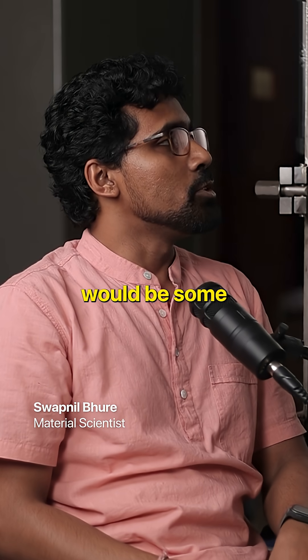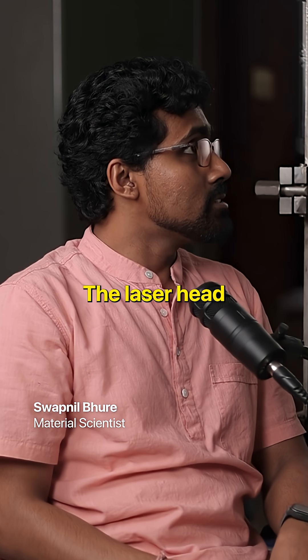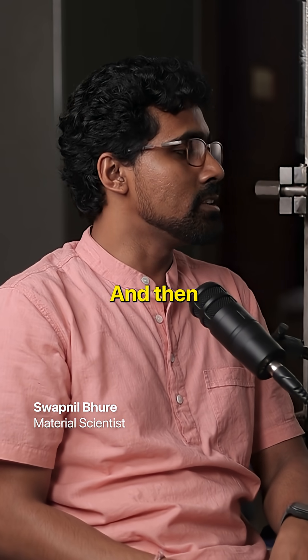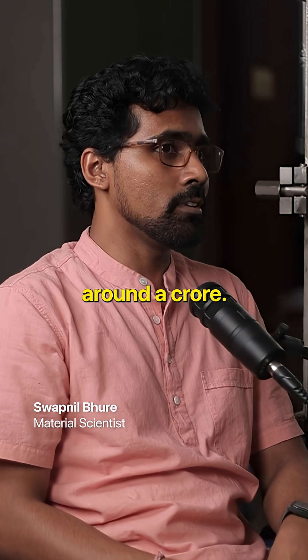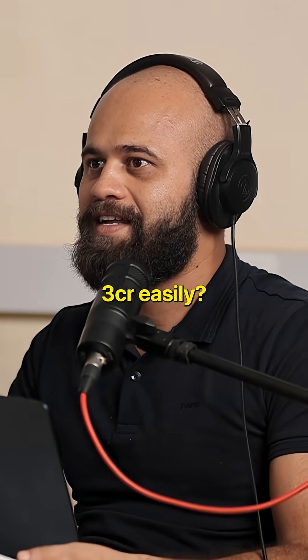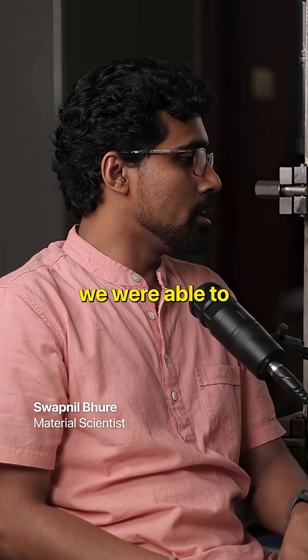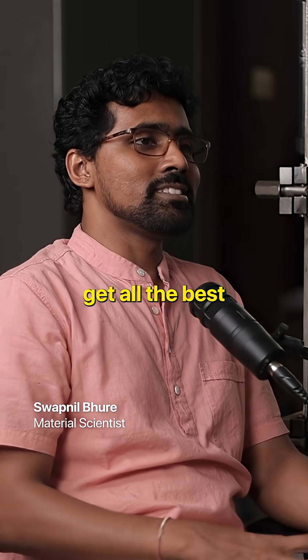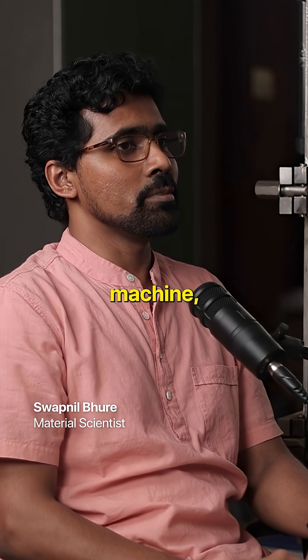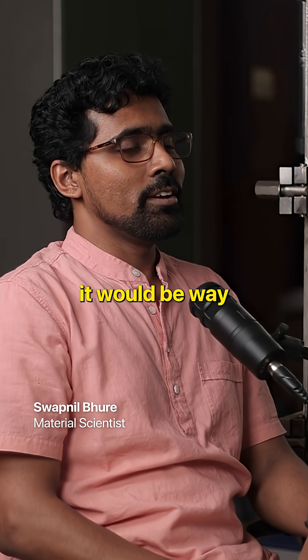How much would it cost? The CNC would be around 60 lakhs, the laser head about 80 lakhs, and the laser source around one crore. Then there are many other peripheral small things. But because this was assembled together, we were able to get all the best components we could in this amount. If put into a commercial machine, it would obviously be way more expensive.